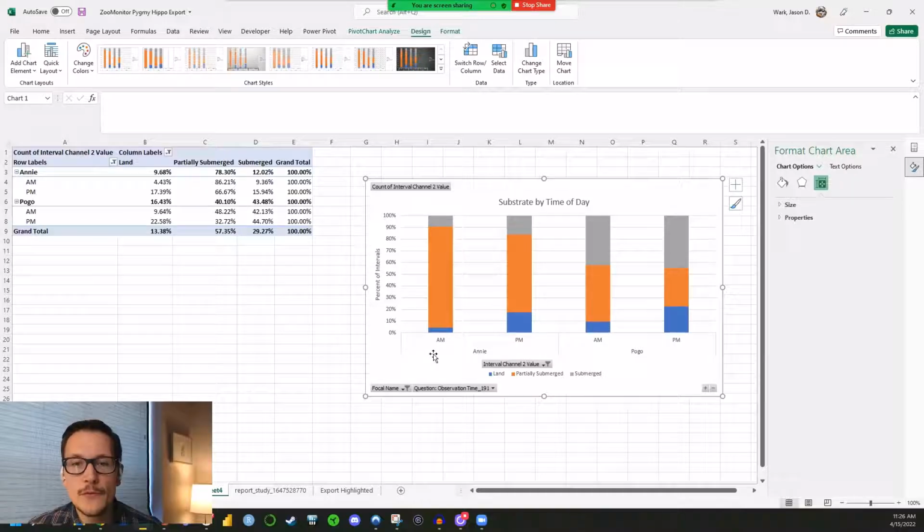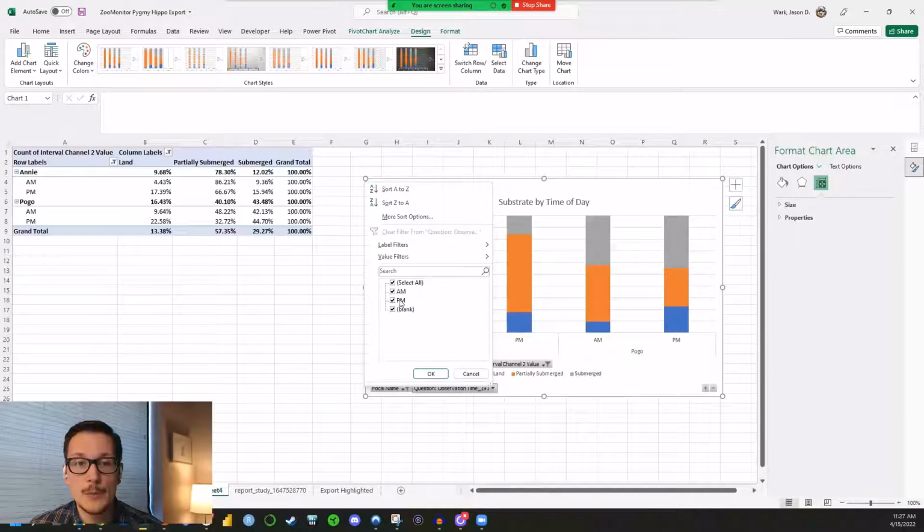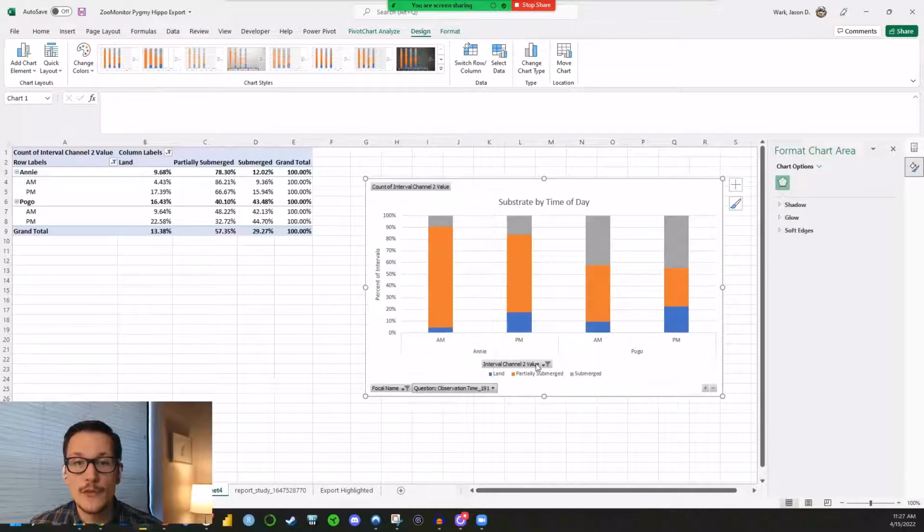And so the big difference between this graph here, and obviously if you were to graph this not from pivot table data, and it was not a pivot chart, is you wouldn't have these values here. You wouldn't have these drop downs to be able to filter your graph based on the data that's already in the pivot table. And these obviously are directly linked.